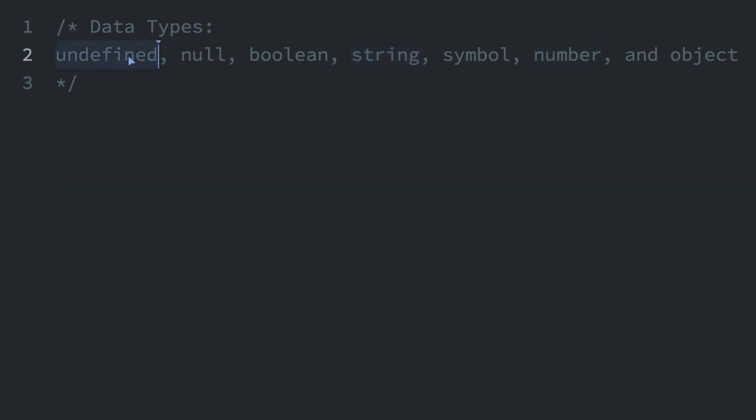Now let's go from the top. Undefined is something that hasn't been defined. You may have a variable that you haven't set to be anything yet. Null means nothing. So you've set it to be something, and that thing is nothing. A Boolean means true or false. We talked about strings. A symbol is an immutable primitive value that is unique. We'll talk more about those later. Number is a number, and an object can store a lot of different key value pairs. Again, we'll talk more about those later.